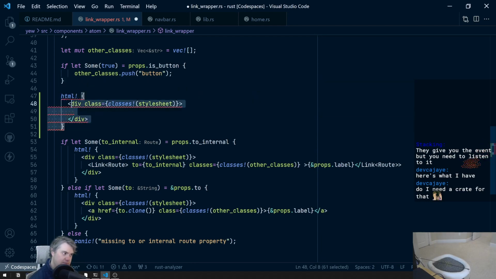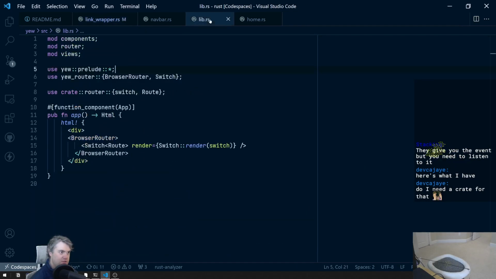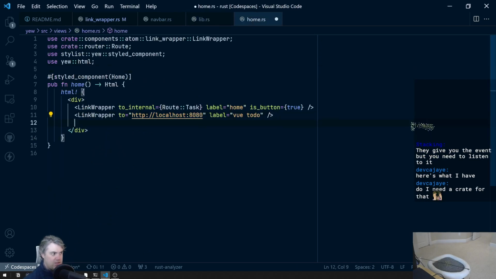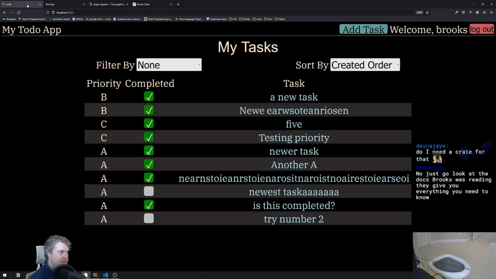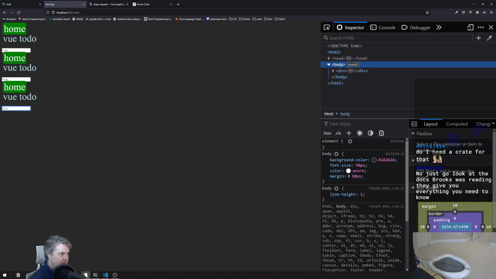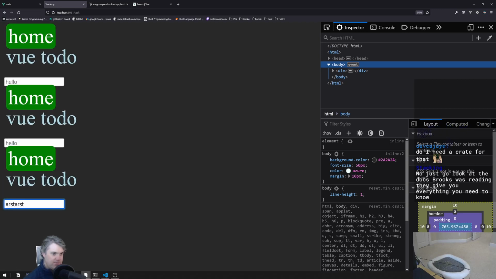think. Here, let me. Okay, if I leave you the same, I want to go back to just let's go back to home. Let's create an input type equals text, placeholder equals hello. Okay, so if I do that, here's this lovely hello repeated multiple times because of reasons. Okay, so if I type something, I want to then see that maybe display somewhere else.